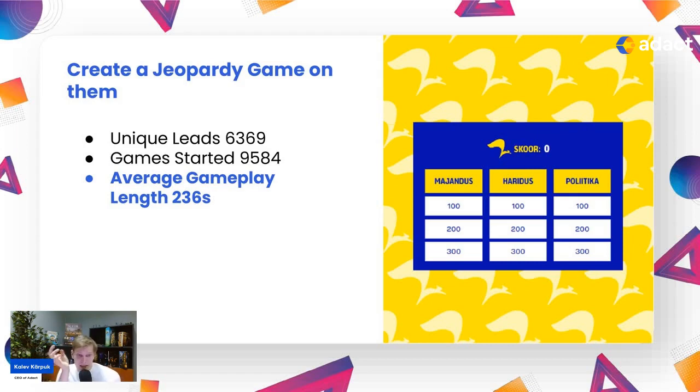Now you will see there were over 6,000 unique people who participated, and 50% of them played more than twice. The average time someone spent on that game was 230 seconds, right? So on average, each person spent 230 seconds, which is like 4 minutes, going through the promises one by one, trying to get the high score. So that's where we talk about the thing called head fake.